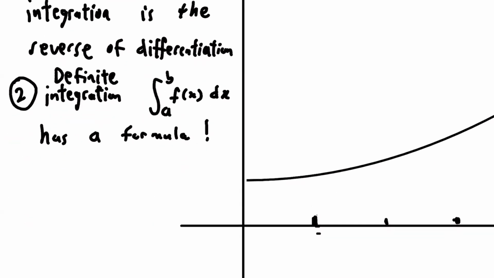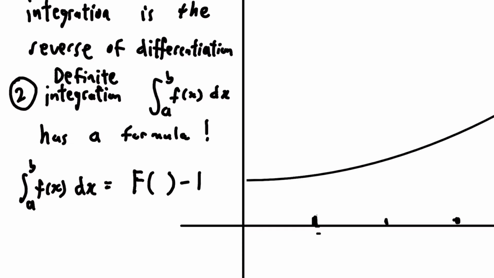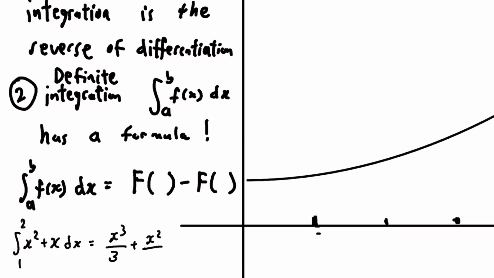You already know this formula, right? Integrate it, then you get, sorry for the fancy notation, I use capital F to represent the integral. For example, if you're integrating, say from 1 to 2, you get x to the power 3 over 3 plus x squared over 2. This integral is what I call the capital F, and this original is what I call the little f. Is that okay? Then what do you need to do with this?